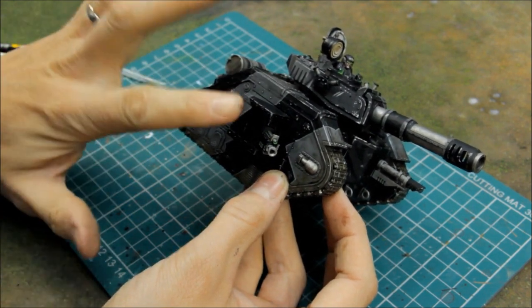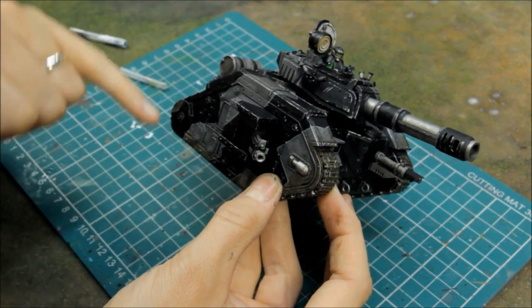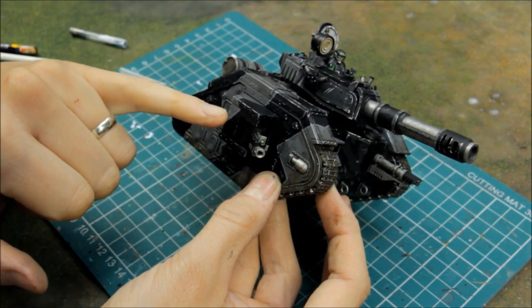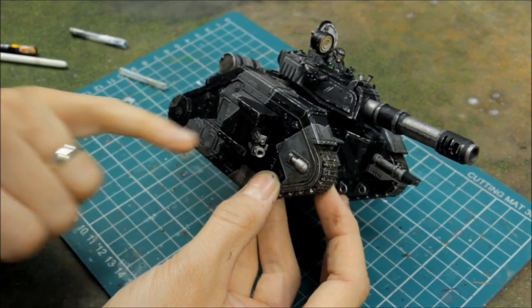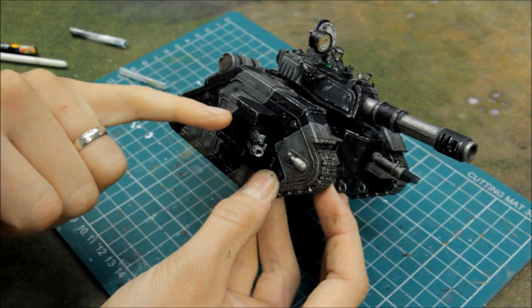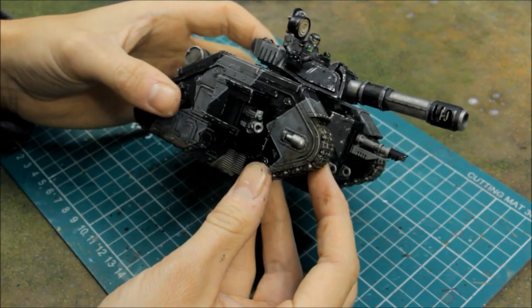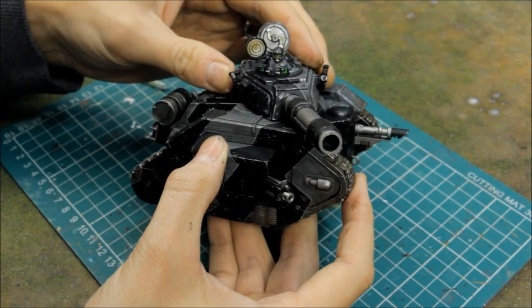Then you put your transfer on, dab it with tissue to dry it out once it's in position. And then what I would do with this is add a little bit of the Seraphim Sepia to it, if it's a white transfer, for example, just to muddy it, make it a little bit dirty. And then you can put a little bit of chipping on there as well, just to incorporate it into the model. So very straightforward for your transfer, same process as I use for all of the painting tutorials.